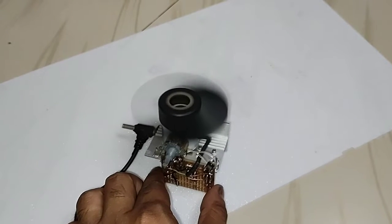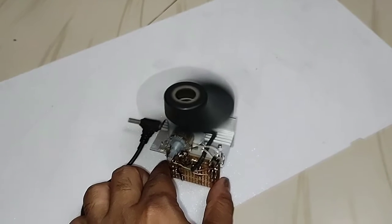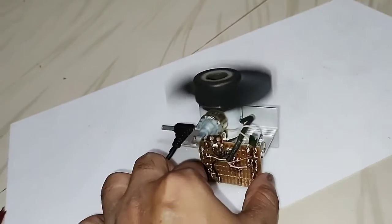There is a lot of vibration because it is high RPM. You can see it is actually working.